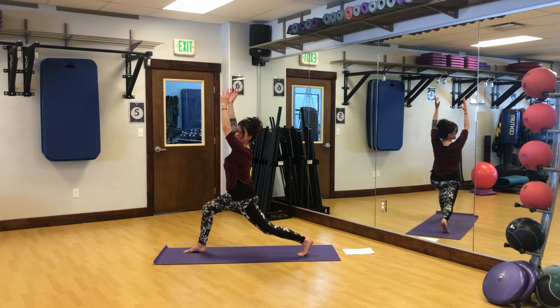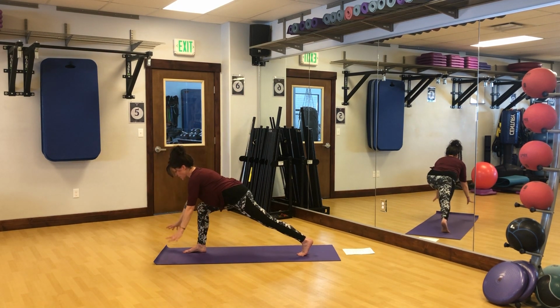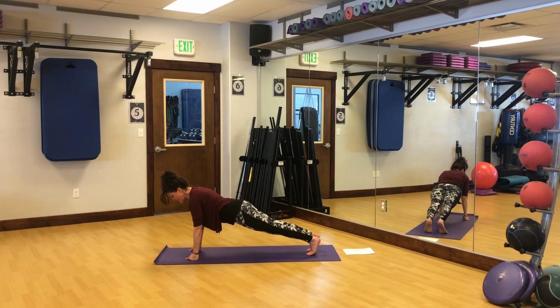This will be done on an inhalation. So you'll notice later we tie everything one move to one breath. The exhalation of this is going to bring your hands down towards the mat, and you're going to step your foot back into plank pose, which in Sanskrit is palakasana. So plank and palakasana sound kind of the same.